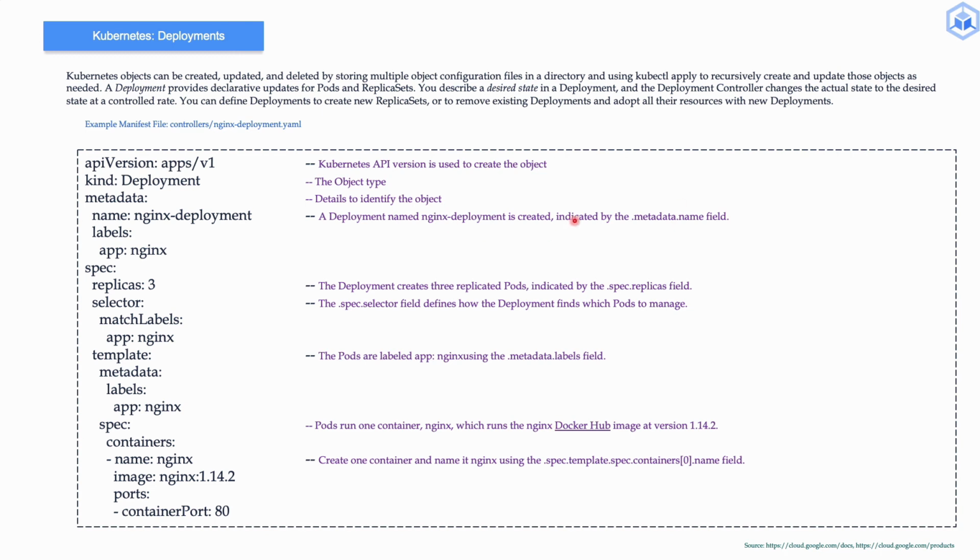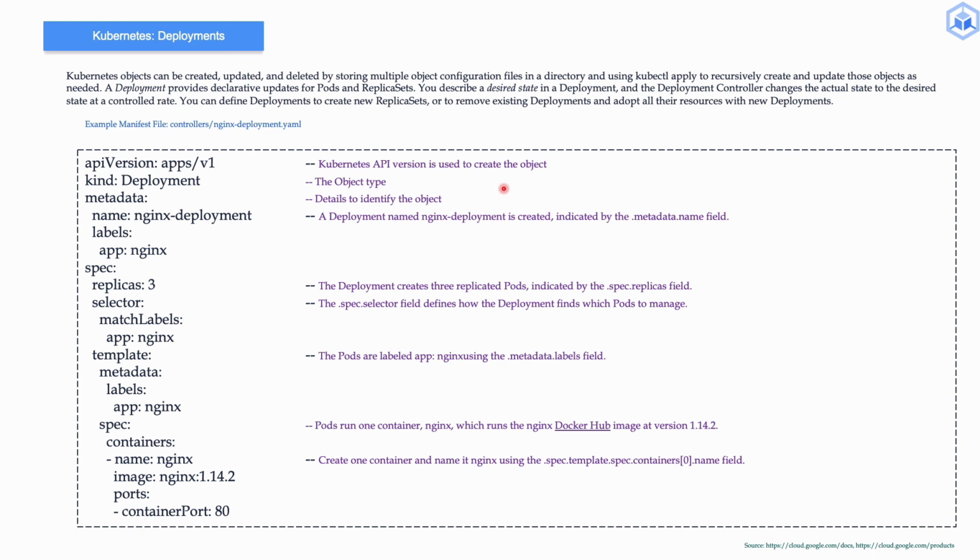So this is how a deployment file looks like. It's a YAML file. You can do either YAML or JSON. YAML is much easier to read, so that's become a de facto standard. Now, what this YAML does is it presents the desired state to the controller, or for the deployment.